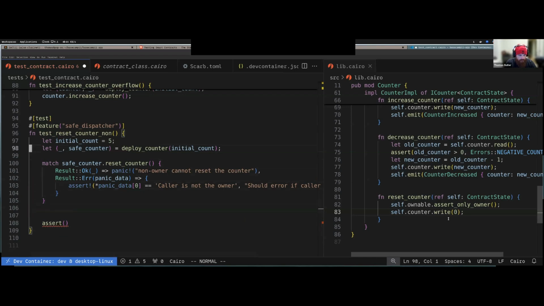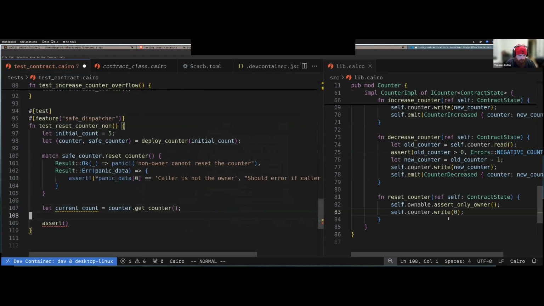So we can also use our regular dispatcher because we don't want this one to have a result. And let's get the current count. No, we actually didn't need to change the initial count.